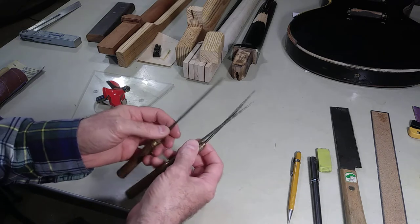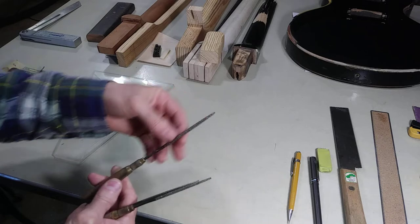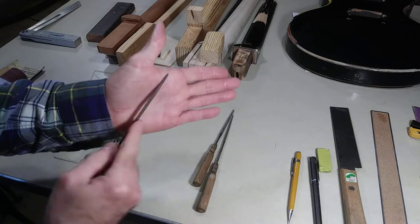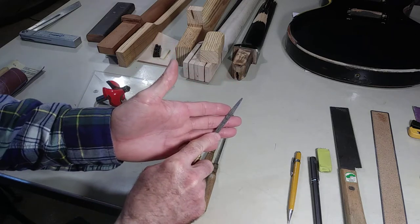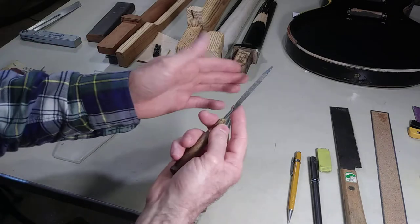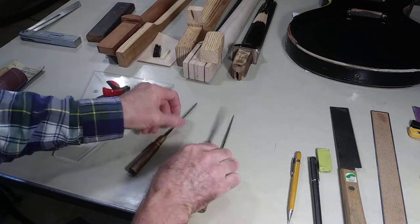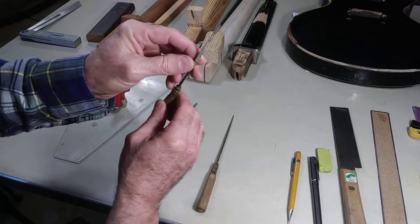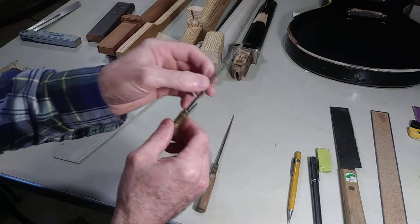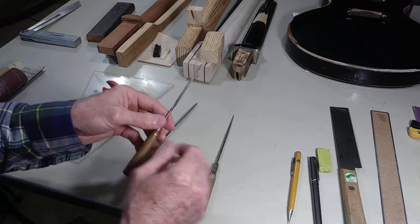I broke one and I replaced it, but you've got one that has a flat with a real soft point, and then it's radiused on the back. This is the one that I was using when I was carving out of the headstock into the neck. I was rolling that radius back, the same thing with the file. And then when I mentioned you can reach up here and do flat work, I flipped it over because it has a flat side. Now, this is a triangle, and don't let that get anywhere near your heel or your headstock, because man, you'll cut a 16th inch deep gouge before you know it, and you'll be in trouble.